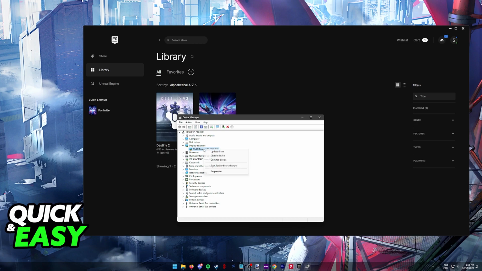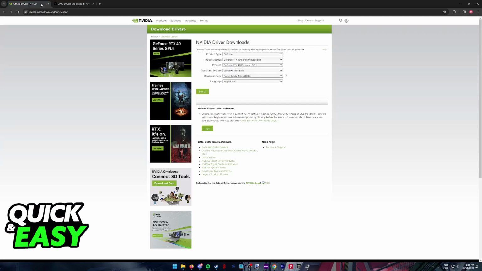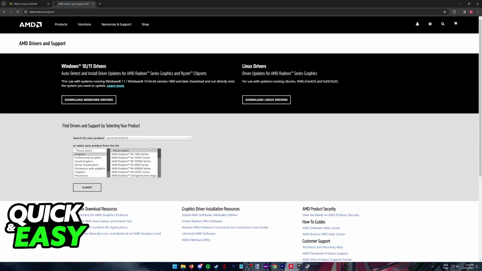Now, what you can do here is right-click the GPU and then update driver for a quick update check. However, what I would recommend instead is to note down this model name. So for me, it would be the RX 7900 XTX, and you can visit the AMD or NVIDIA website. Of course, in the off chance that you have an Intel GPU, an Intel Arc, just go over to their website instead. In here, you can browse through all of the models of GPU to get the necessary drivers and update them. Making sure that you have the latest version of the graphics driver will ensure that Fortnite and all other games work without any issues.